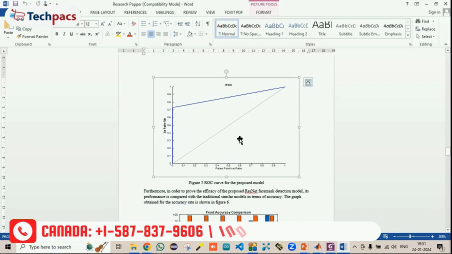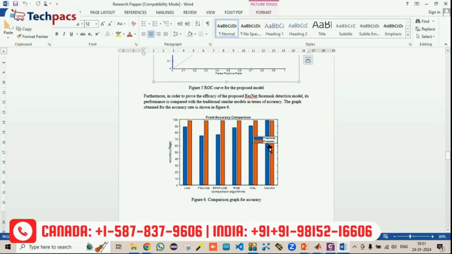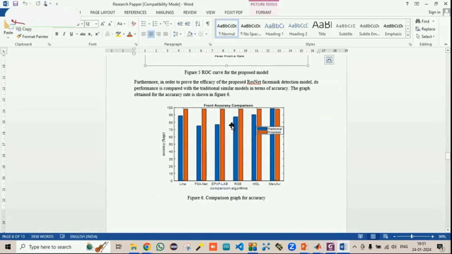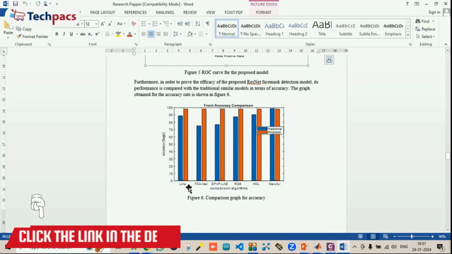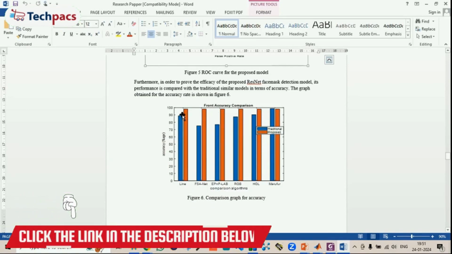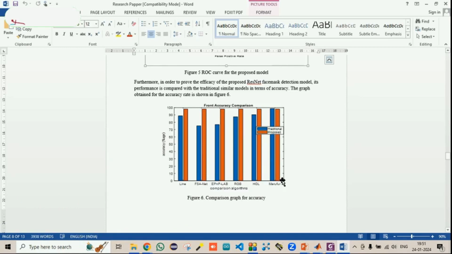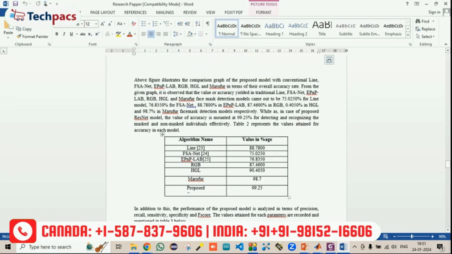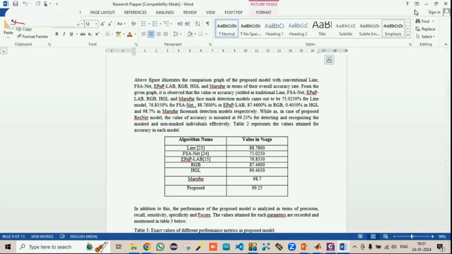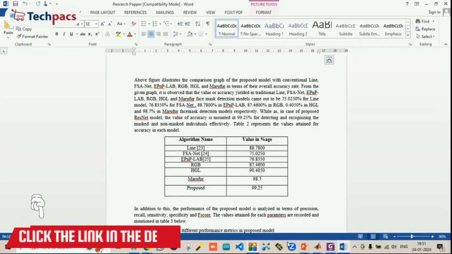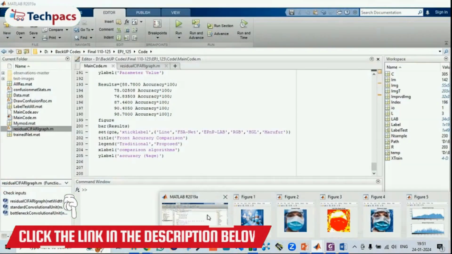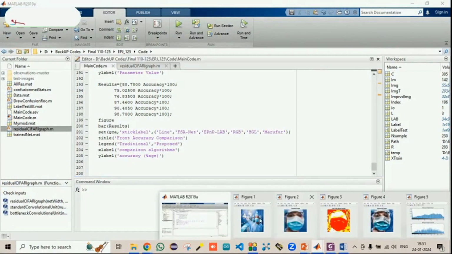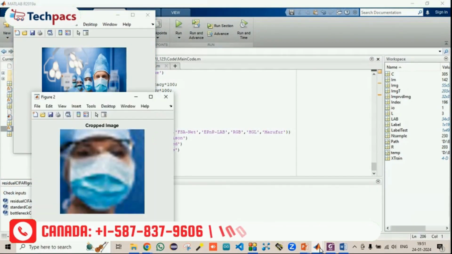This is the ROC curve that we have achieved, and these are the outcomes in terms of accuracy. As you can see, the proposed accuracy for all these scenarios with the individual networks is higher. So we have also shown the results that we have achieved from the proposed one in terms of accuracy. Further modifications are still possible. For any information related to that, you can contact us directly and get the information.